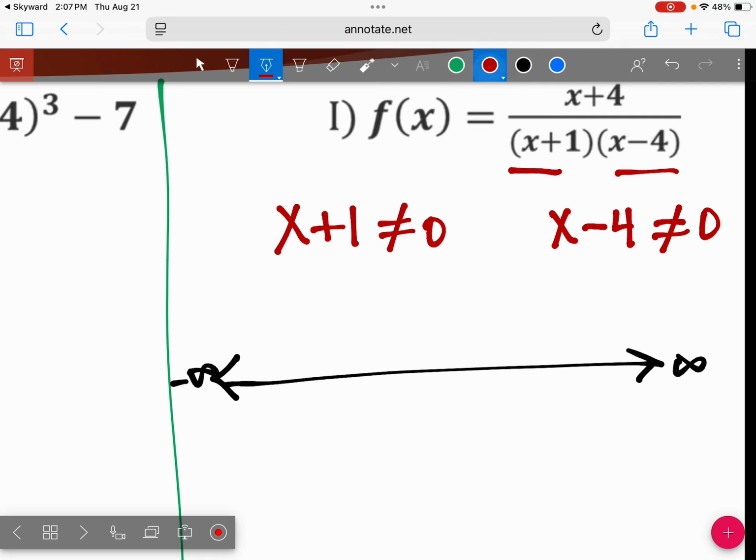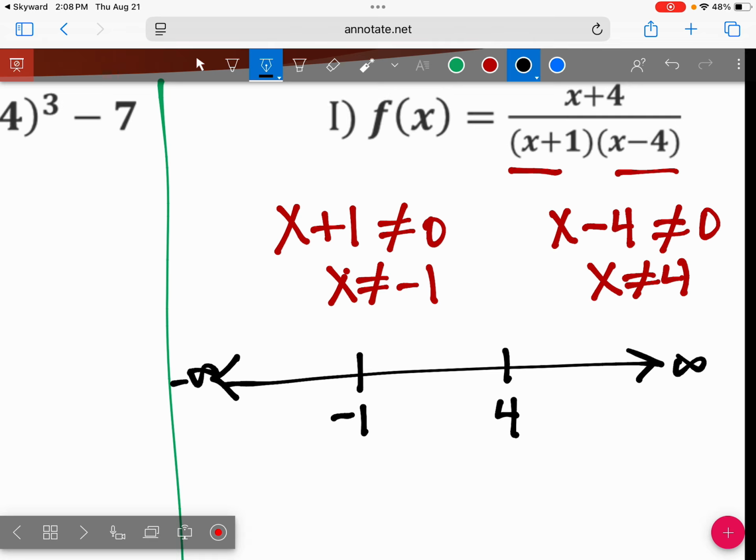So my first one, when you subtract 1, you get that x cannot be -1. I have to take that out. The second one, I add the 4, I get that x cannot be 4. So that means, and I'm going to put -1 first because it's smaller than 4. So we have no brackets. This is open, this is open. So I want you all to try to write your domain by yourself. It should be 3 sets of parentheses. You have the green piece, the pink piece, and the blue piece with a U in the middle.